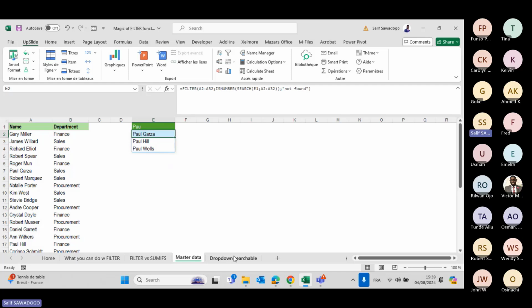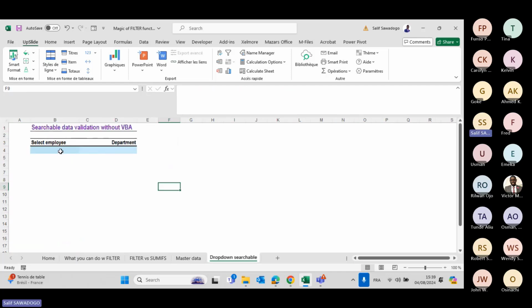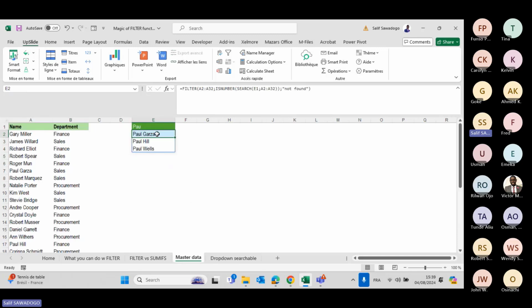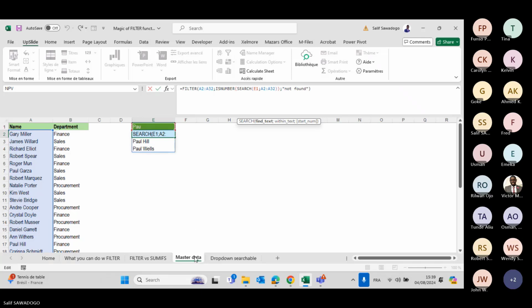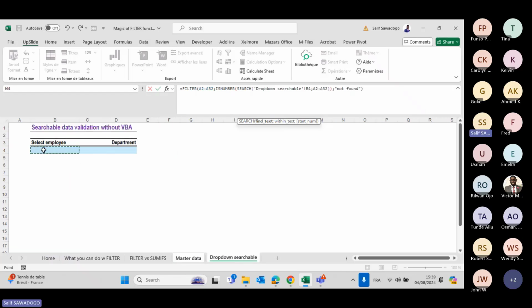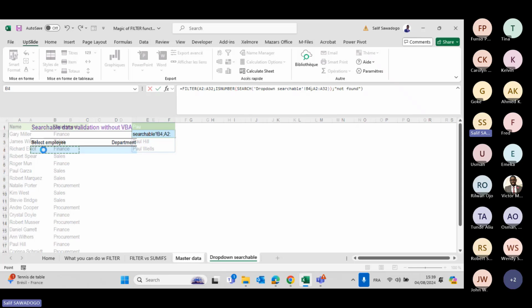So I'm setting all of this here. I'm gonna change the search cell instead of E1 from this sheet. I'm going to put this here, where I want to put my drop-down list, so I'm going to refer to this cell.